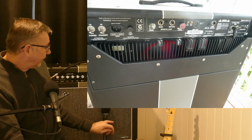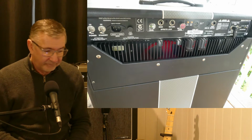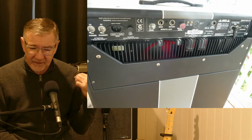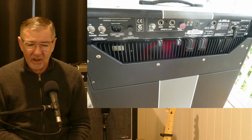It does take gain pedals really well. I've got gain in front of the amp, of course. I've got a Keeley Oxblood and a Fender Pelt Fuzz. It loves them. I've swapped the speaker out. These ship with a Celestion G12 in the 16 ohm configuration. I've swapped it out for an Eminence Redcoat, the Wizard. You'll see the stills go up. Why did I do that? Because I could. I just mix it up a bit. Everything's got a G12 in it these days, it seems. It's pretty hard to buy an amp that doesn't have a G12 in it off the shelf. So I thought I'd just swap it out. I basically sold the G12 for what I paid for the Eminence Wizard. So it was just a bit of entertainment for myself.